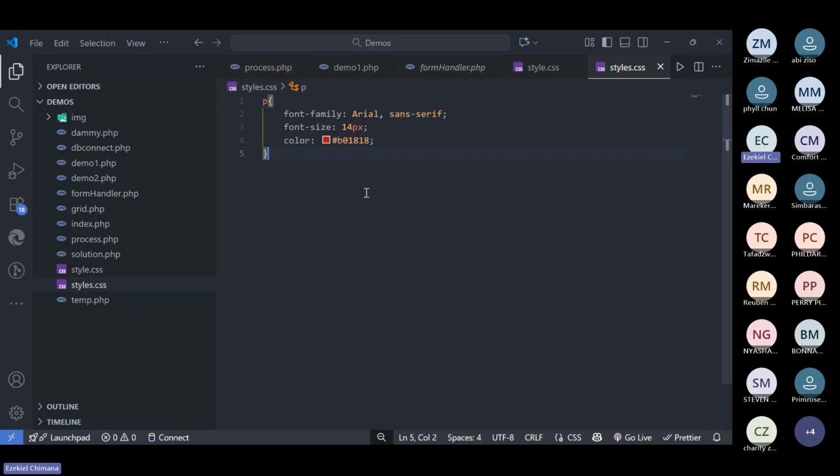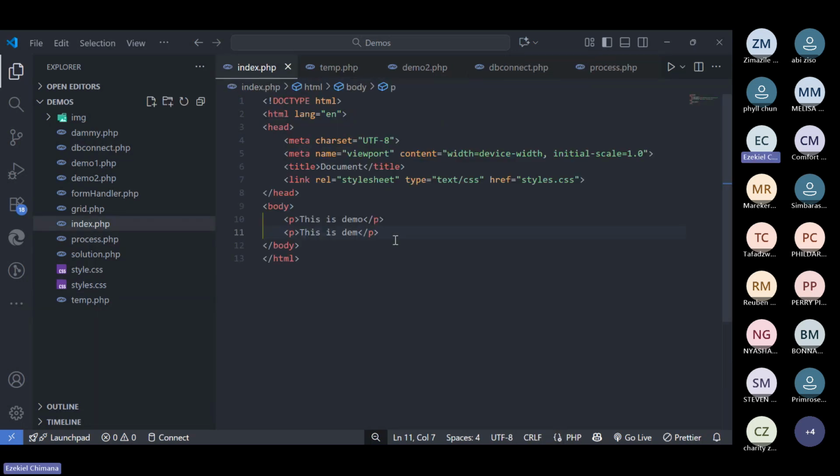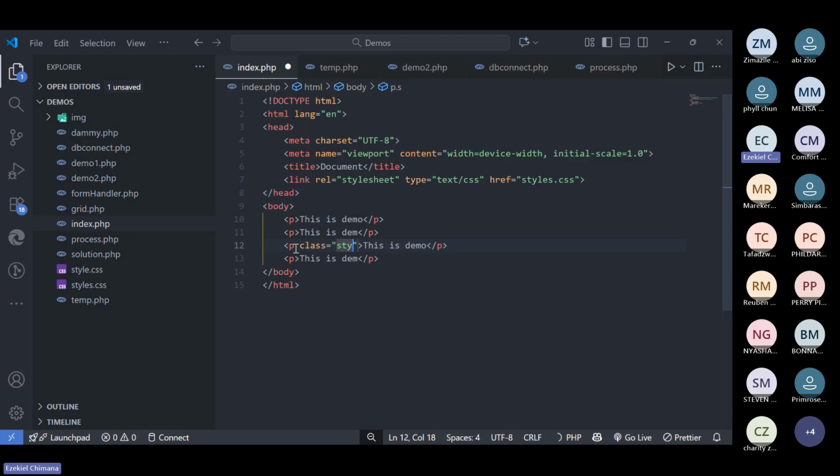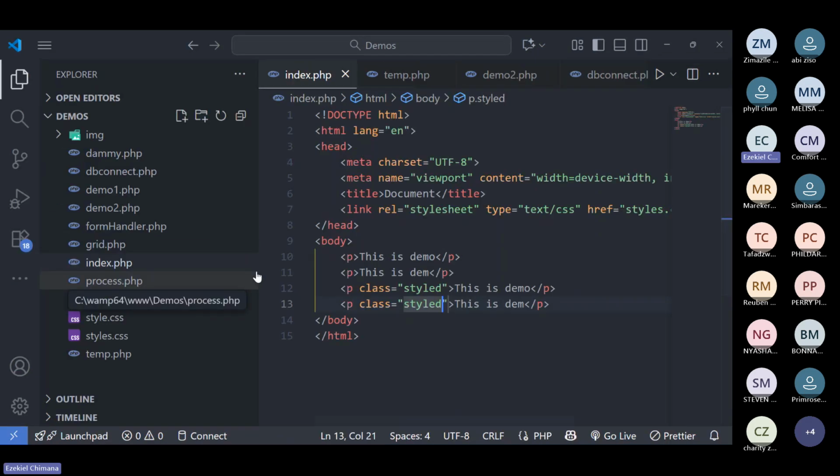So maybe I could have this where, okay, the index. Let me just duplicate this as well, so that we could have a lot of them. And then the last two, let me give them the same class there, class, let me just say styled or something like that, right? Let me try to improve the visibility.